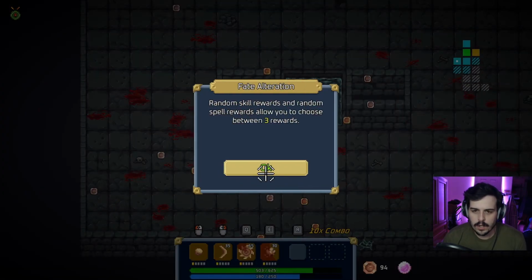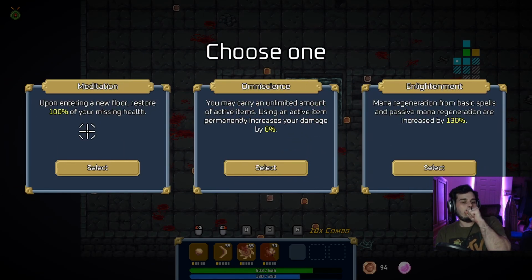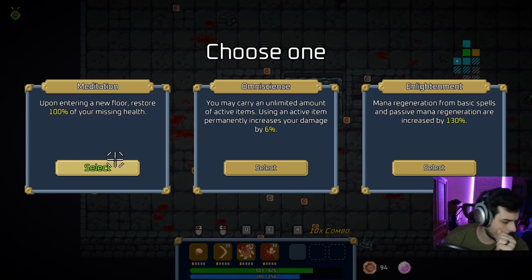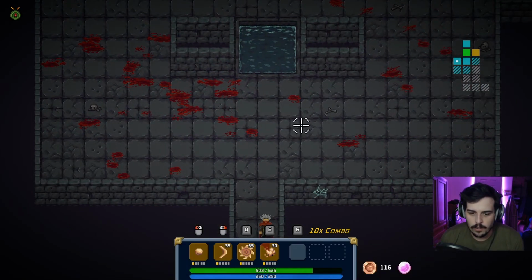Too random. Random skill rewards and random spell rewards allow you to choose between three rewards. Ooh. Upon entering a new floor, restore 100% of your missing health. That's good. You may carry an unlimited amount of active items. Using an active item permanently increases your damage by 6%. That's really good. Mana regeneration from basic spells and passive mana regeneration are increased by 100. I don't think... I have mana issues right now. Gotta take the health.